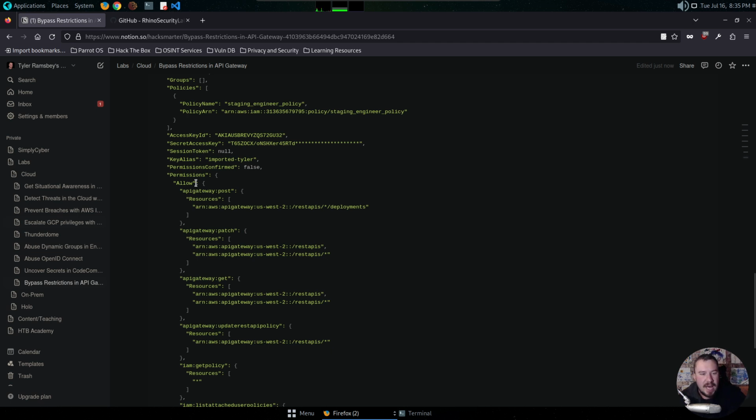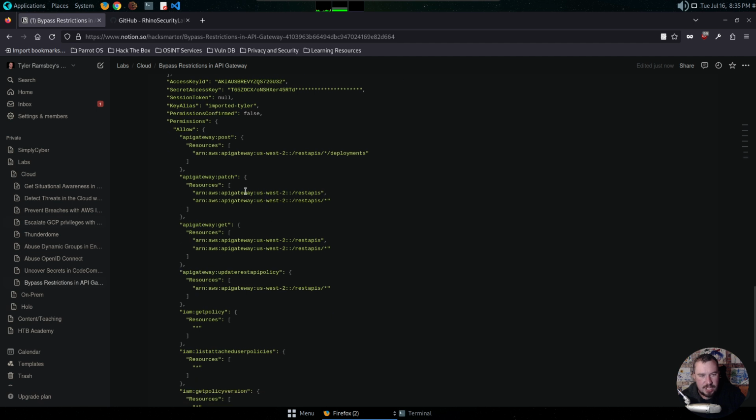So first we have allow permissions. So what are we allowed to do? We're able to make post requests to the API gateway, and you can see we have this ARN of the API gateway and the US West 2 region. So if we didn't know we were working with the US West 2, well, we see that now because all of our permissions lie in US West 2, and we're able to do anything to these REST APIs in order to deploy them. So that means we can deploy APIs in the account.